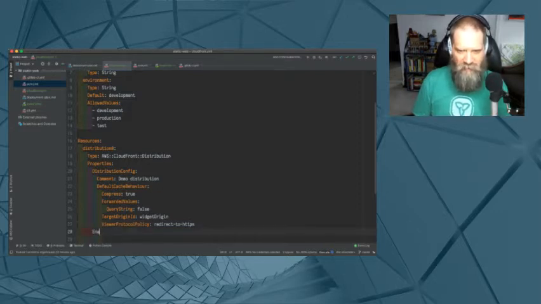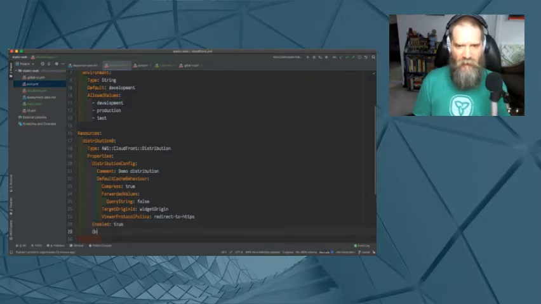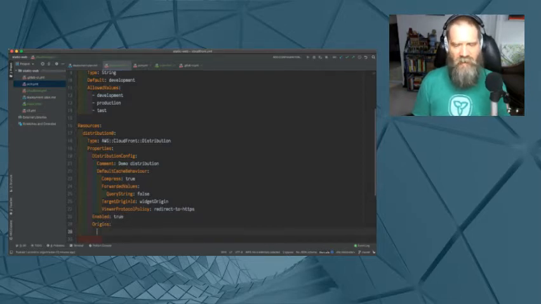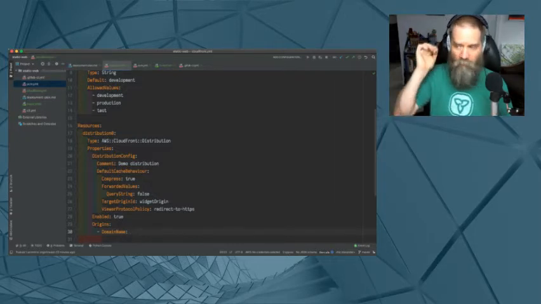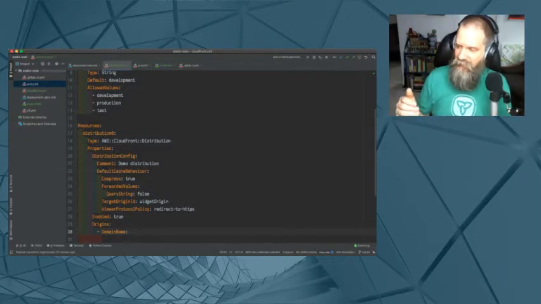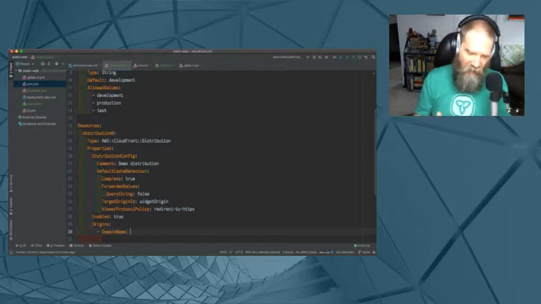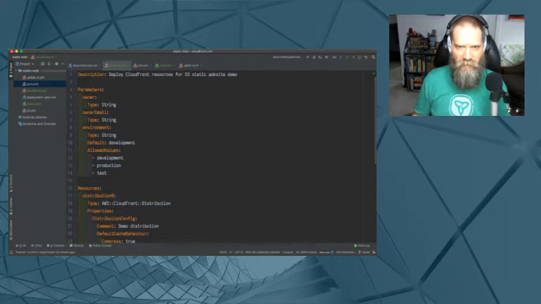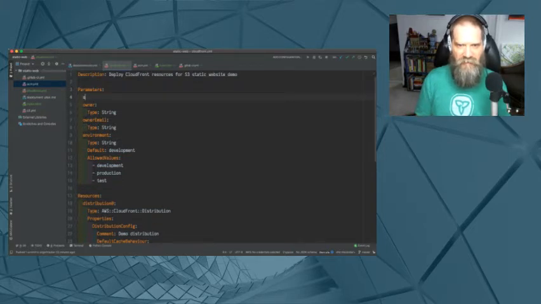The other thing that we needed to do, if you remember back to the first walkthrough, we need to enable the distribution, and then we have to define our origins. And in our case, we have a single origin, and that origin is www.acmewidgets.com. So we have to define the domain name. And this is where we're going to go back to S3 and get the value of that S3 bucket. Okay, so we need to go up here and set, I'm just going to call it S3 stack.